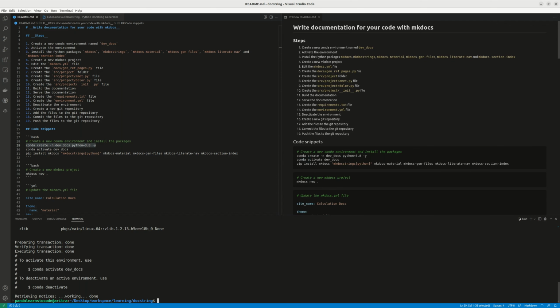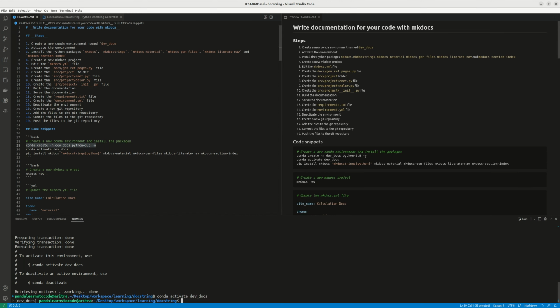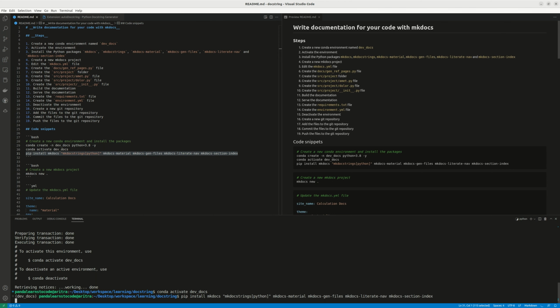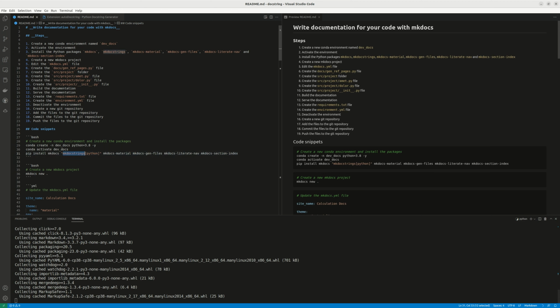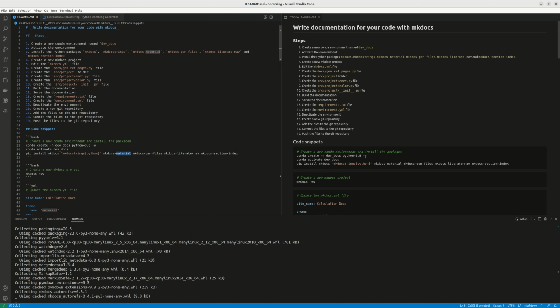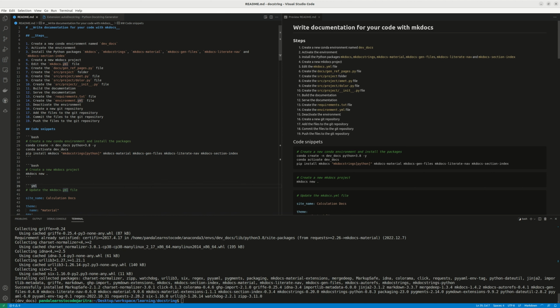So my virtual environment is created. I'll just activate this right now. I'm inside this virtual environment. I'll install the required packages now. One thing to note is that other than MkDocs, mkdocstrings and Material, we're using some ancillary packages, and we'll discuss the use case in the subsequent section. So we have installed all the libraries in the respective environment.